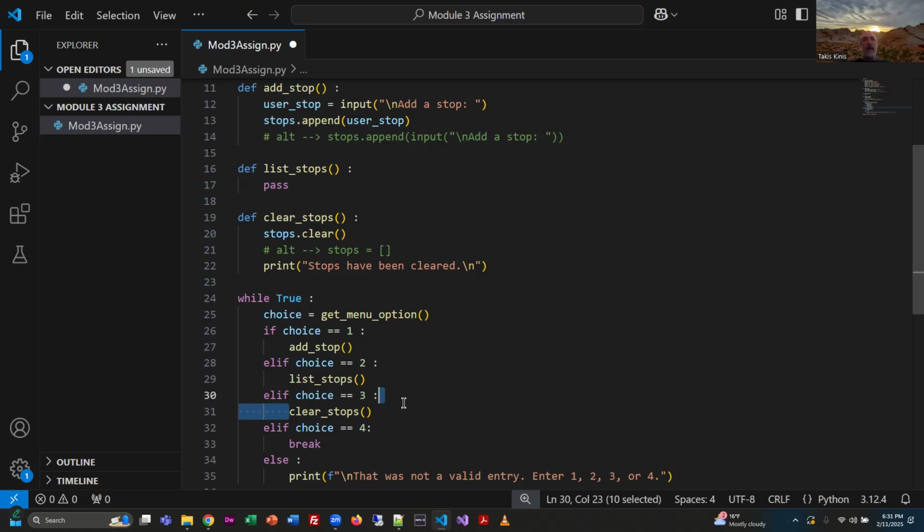It's just kind of a logic thing. Granted, we're writing stuff that's super simplistic, but if more steps were happening, or you had more interaction with the user, or you started doing what Greg suggested, like "are you sure you want to delete it?", and then if you say yes, you actually go ahead and do it, that would make more sense in that clear stops function.